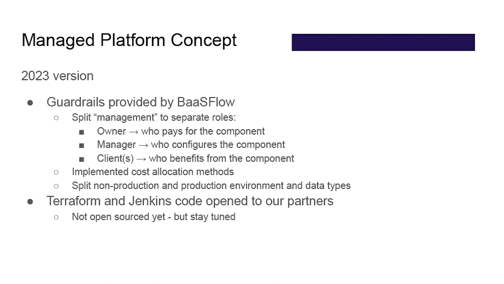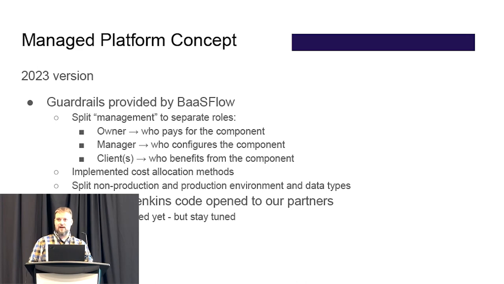Slightly related is that the non-production and production environment types have been split because it is required by the regulations. And the data types that we store in each environment have also been split into production and non-production values. There is a distinction here. For example, you can have a UAT environment which actually works based on production data. It's not recommended, I would say, to work this way. However, this is how most of the companies operate, so we need to support this scenario as well.